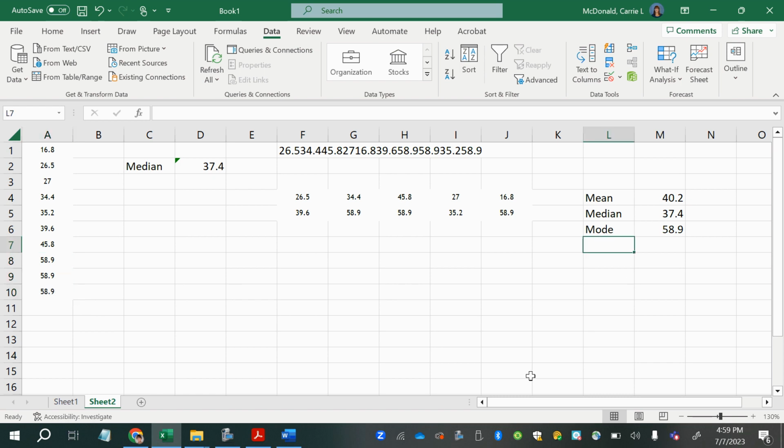Of course, when they're in order like this, it's much easier to quickly see identical values all in a row. And then what was the other one? We needed the mid-range. Okay, the mid-range is the value that's in the middle of the range. Remember that your range is from your minimum value to your maximum value, and so you just want to find what is the middle between those two.